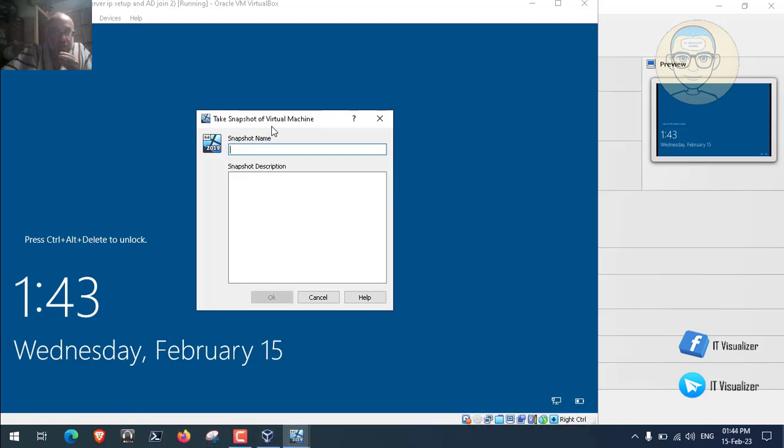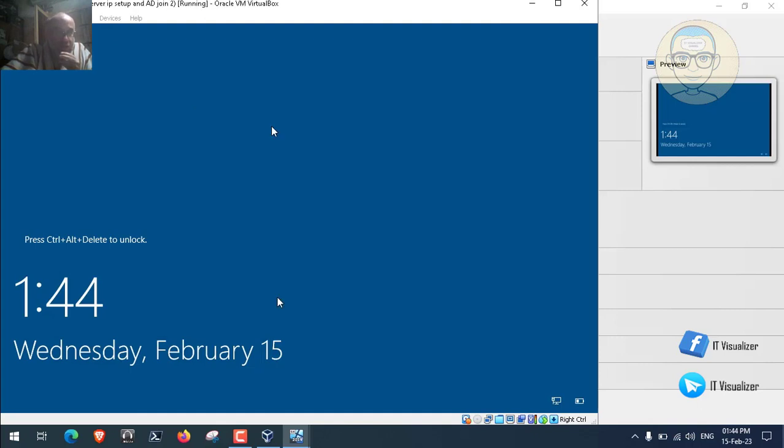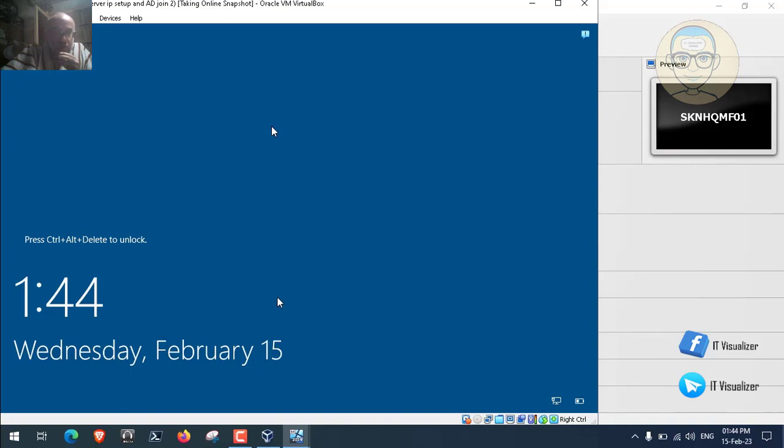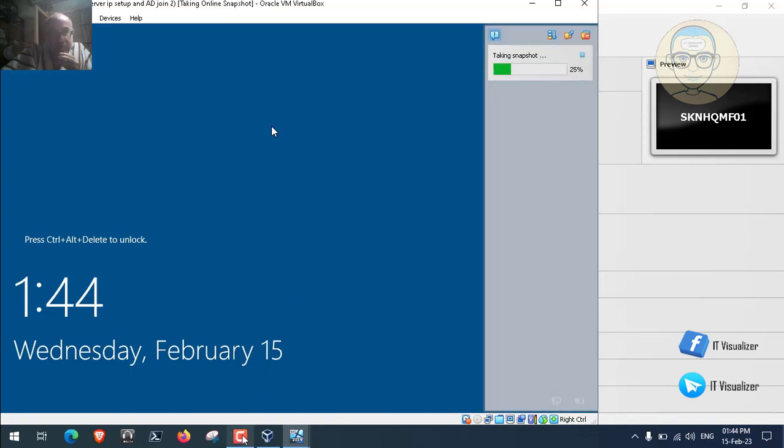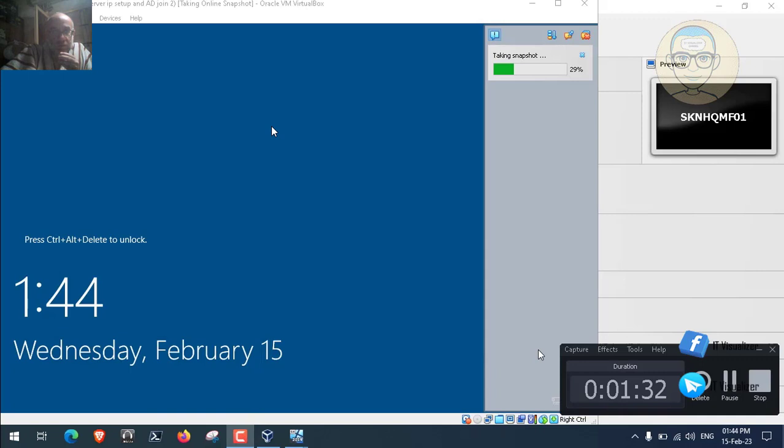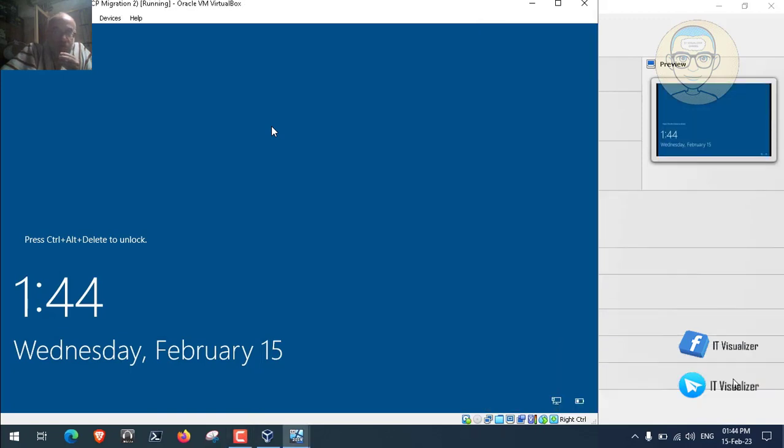Before that, we need to take a snapshot, and name it before DHCP migration. So if anything happened, we can restore this snapshot. We will take 3 snapshots on the 3 virtual machines. This is a precaution, because if anything happened, we can return back.